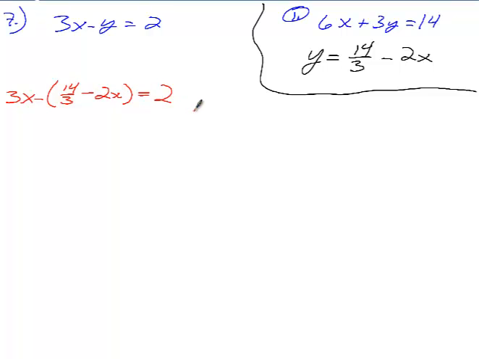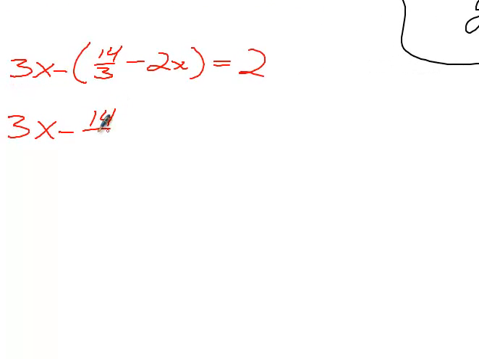Now, a lot of you have a tendency of thinking that there's just a 1 out here. It's not a 1. It's actually a negative 1. So this negative sign has to get distributed into each piece inside the parentheses. So just be careful here. Okay? So make sure that that negative goes through both items inside the parentheses. Well, you got to divide it by 3. Right? Okay.